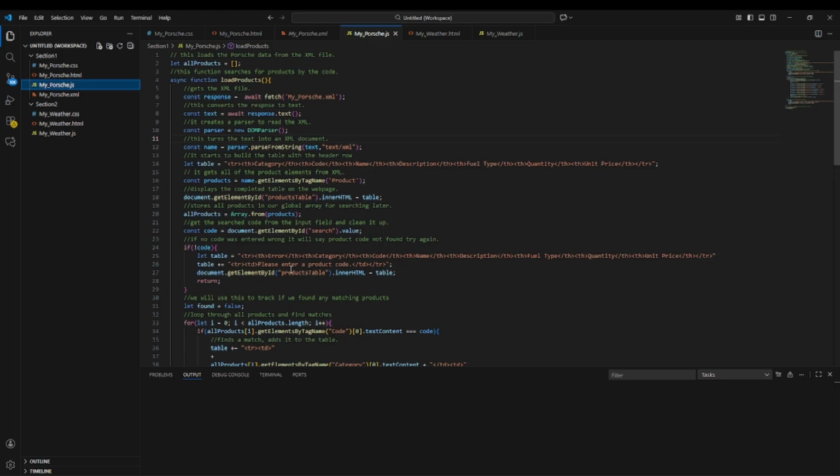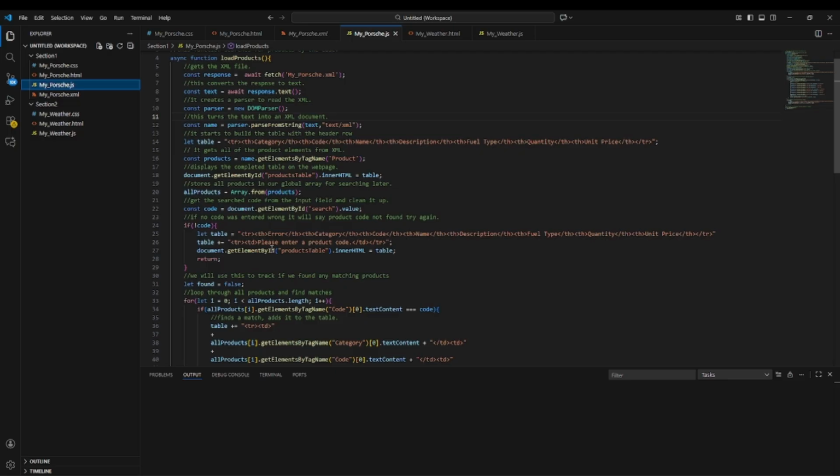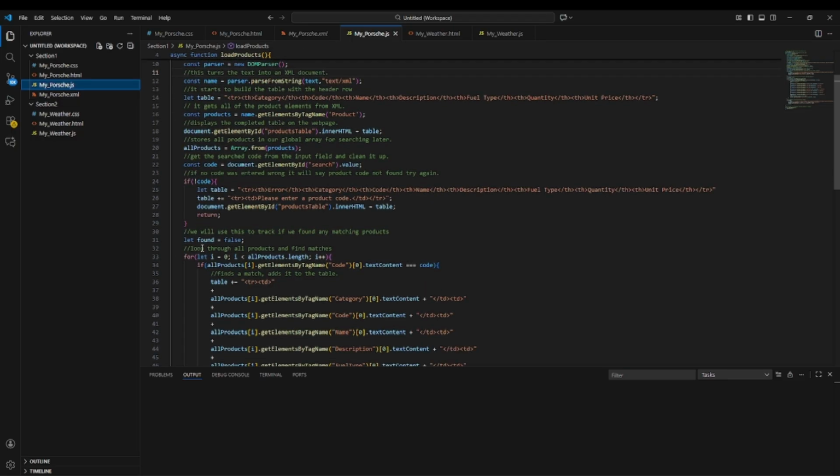Then document.getElementById product table. So this basically prints the table return, and let found equals false. So it just tracks whatever is in the XML file, so it matches the products.